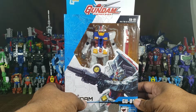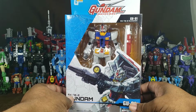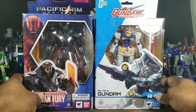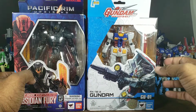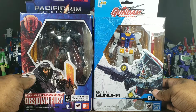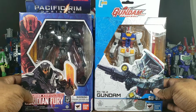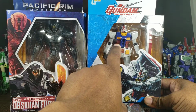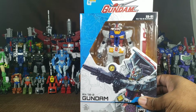Basically, this is a retail SH Figuarts. So the plastic is going to be more safety, or more toy-like instead of high-end collectible. But as you can see, this box is similar and the same size, or close to the same size as this Pacific Rim Robot Spirits box right here. So that's what I'm expecting. I even see that the elbow joints are basically the same. Well, let me open it, play with it.